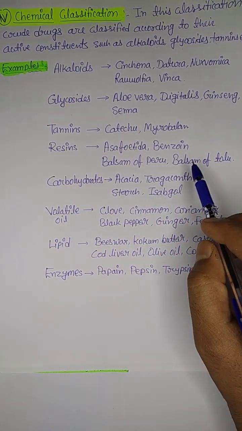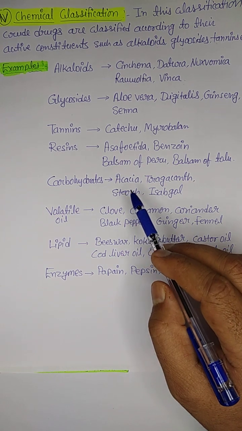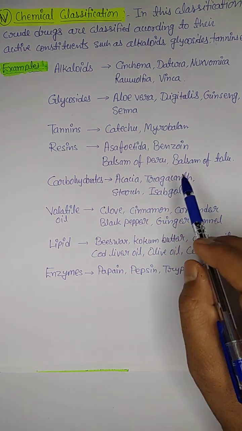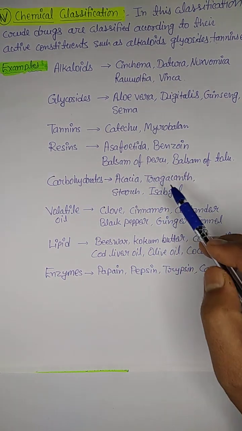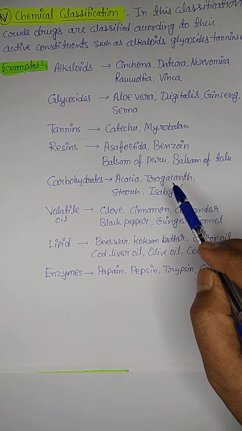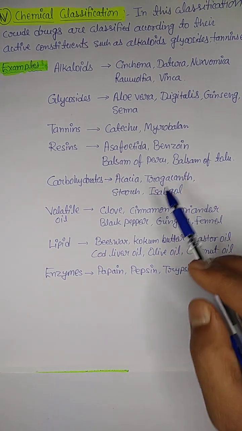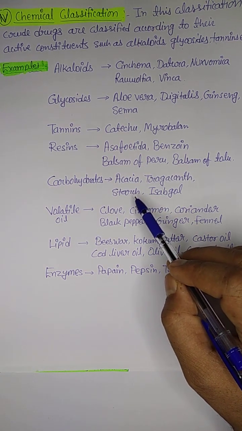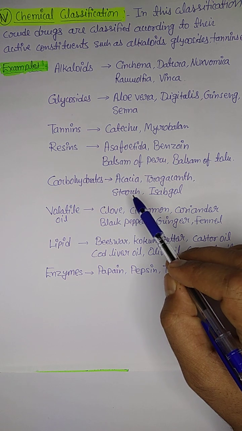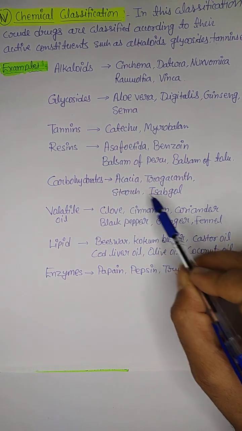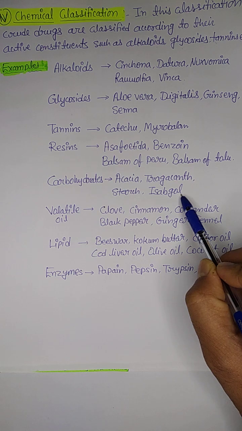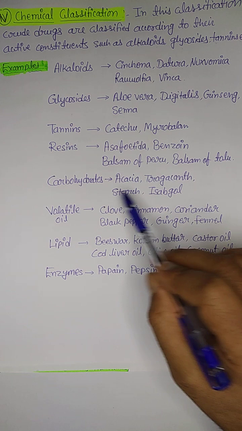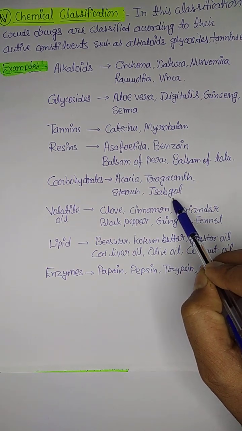Balsam is there in both places. In carbohydrates, we can have acacia and tragacanth. They are both brothers, I told you in the class also. These two drugs go together and have most of the similarity. Both belong to the Leguminosae family, so that's why they will be together. Starch and isabgol you can also write down. Starch, we have 4 types, like rice, maize, potato and wheat. Then we have isabgol seed, which we used for the swelling index in practical. So from there you can correlate that it has carbohydrates. In chemical classification you can write it down in the carbohydrate section.